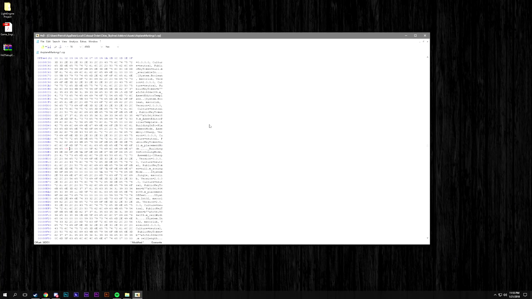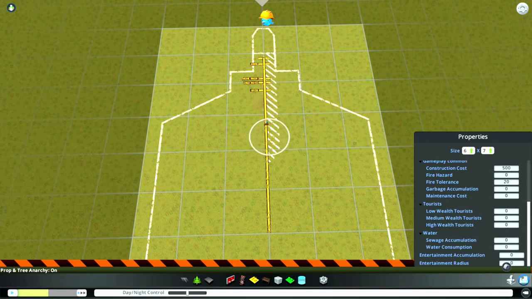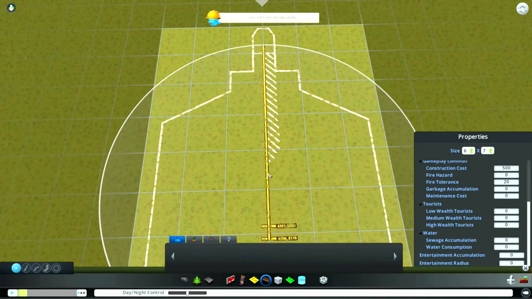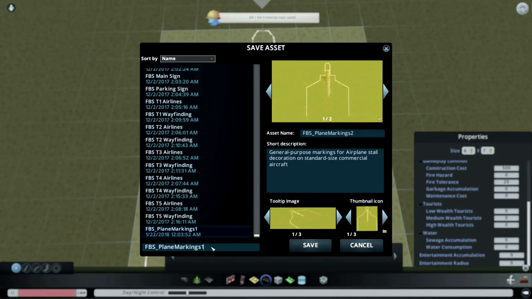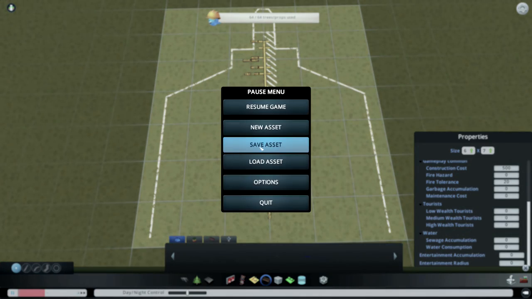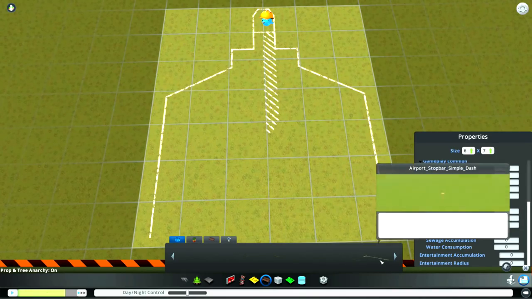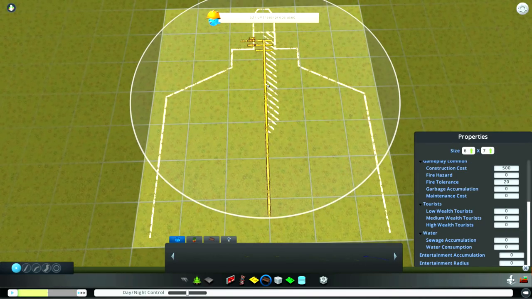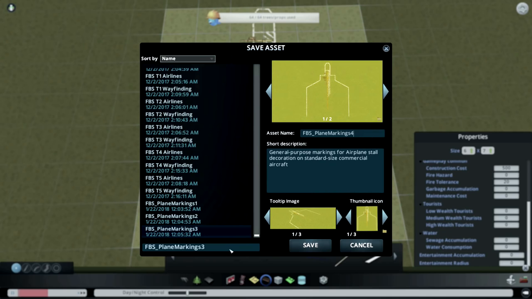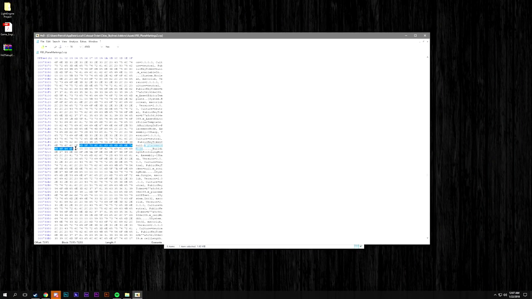And then you can see here what I'm doing is some hex editing to remove the restraint where you need to connect buildings to a road. And if you disable the entertainment radius and the entertainment values and all those things that would attract people, then the game will treat this as a building that not only doesn't need any services but doesn't even need to connect to the road. So it's basically just like a prop at this point, and you can place it anywhere.